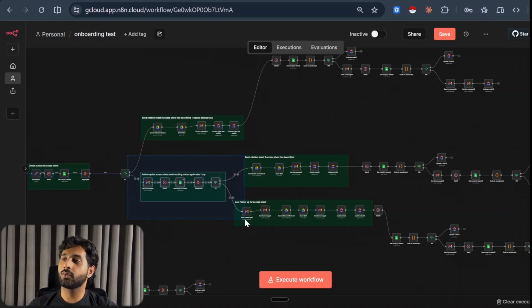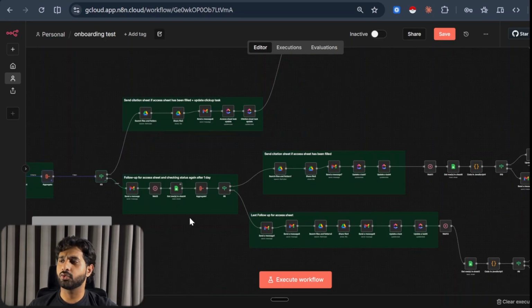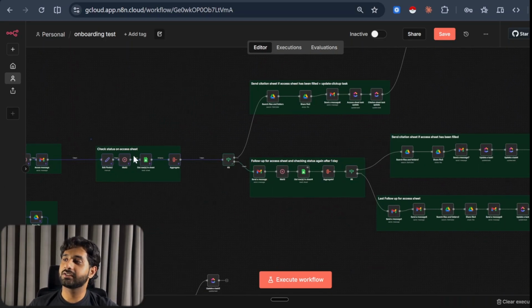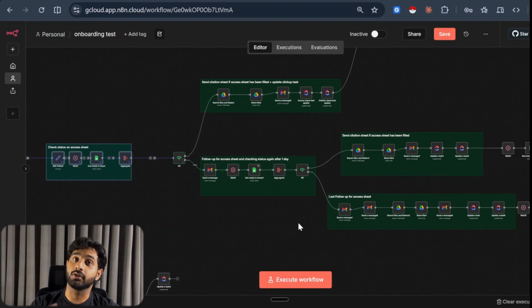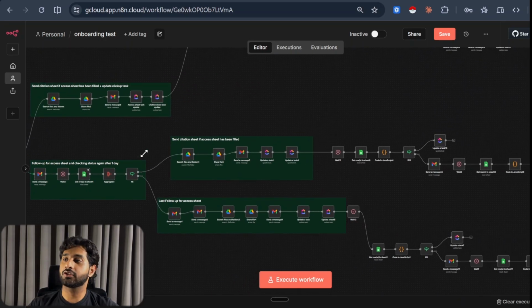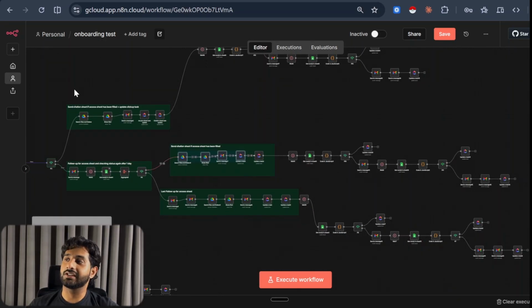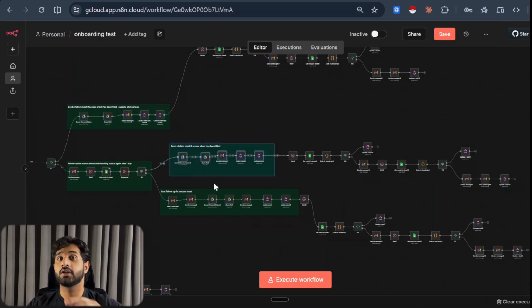Now in this lower portion, it'll just send an email nudging them saying, hey man, following up, here's the URL, go ahead and fill that. Waiting a bit again, probably 1 or 2 days, doing this exact same thing, checking the sheet, aggregating all of them and checking if it has been true or false. If it's true, it'll just go to this node. The logic is exactly the same as above. You can just copy paste it directly as well. And this node, copy that, paste it over here, checking that, copying that file, sharing that and sending that email for the citation sheet and updating the URL again.